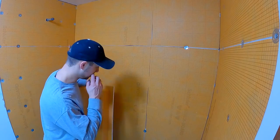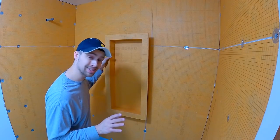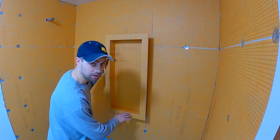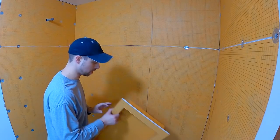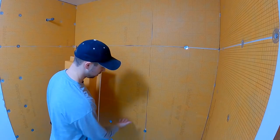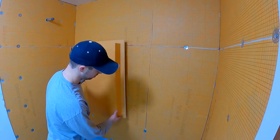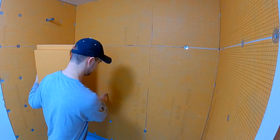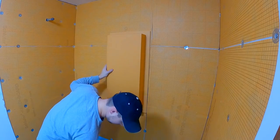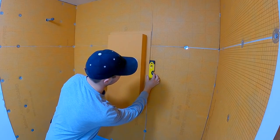I've done some calculations and some measurements for the niche, which is going to go right here, because it would be really nice if the tile coming up ended right there. It's kind of an irregular shaped tile — it's like two and five-sixteenths plus an eighth-inch grout line. I'm hoping that we're going to go right there. We have our studs set up for this right in here. Lay this up and make sure we are plumb.